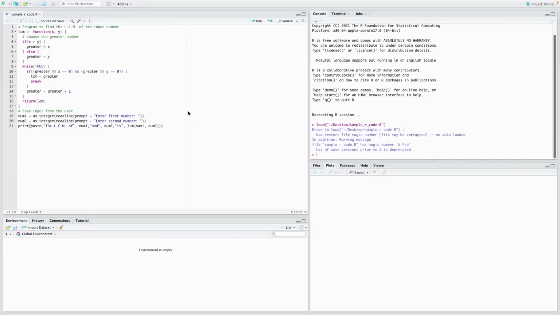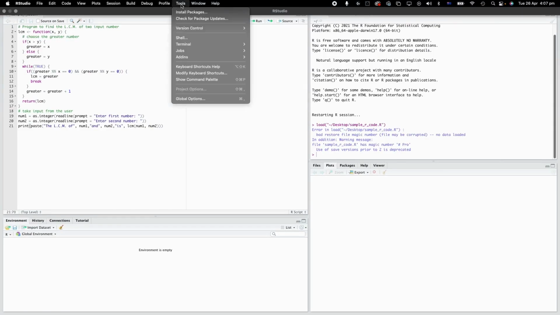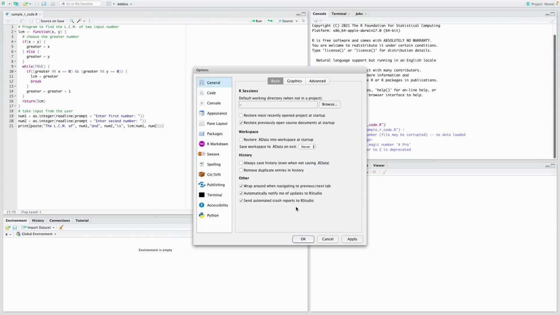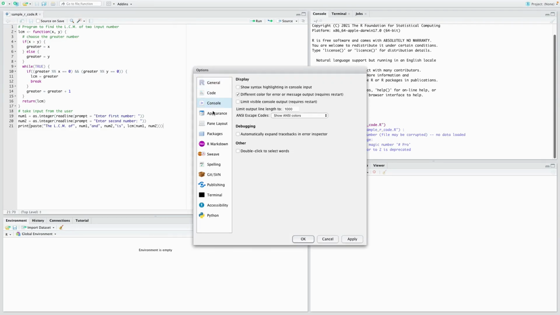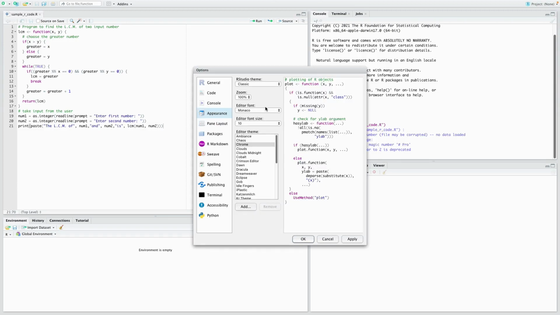In RStudio, a lot of the display and graphics options sit under Tools, Global Options, and that will take you to the Options page. Every tab on the left has its own settings sitting to the right. But what we are interested in at the moment is Appearance. From the top, you can choose your RStudio theme. Currently, I am on the Classic theme, which I believe is the default, but my favorite is actually the Modern one.